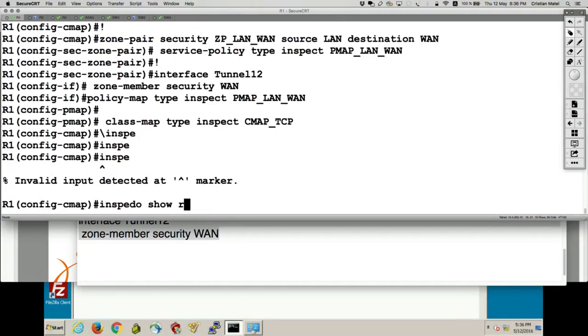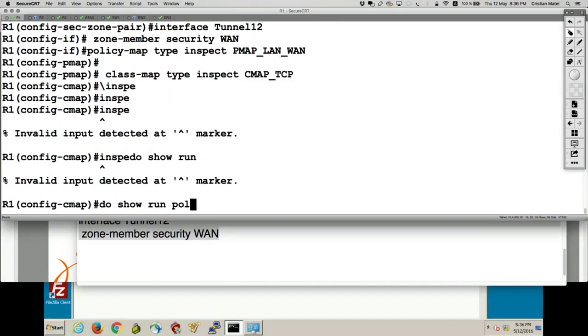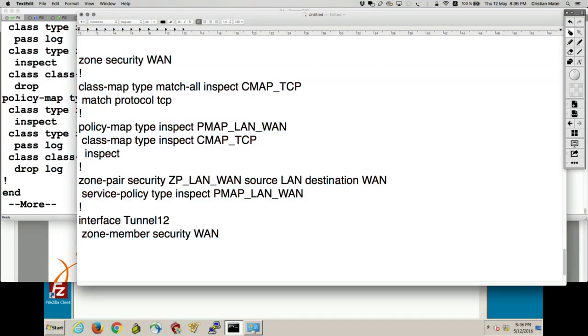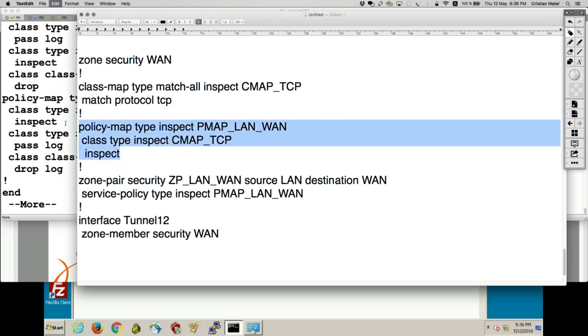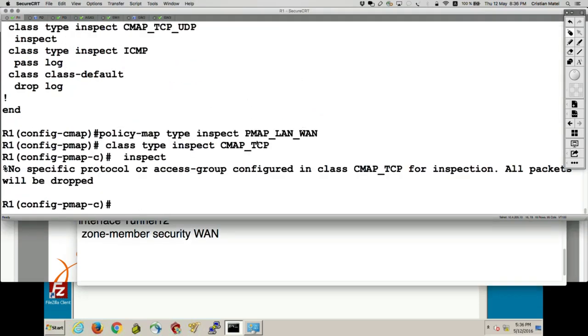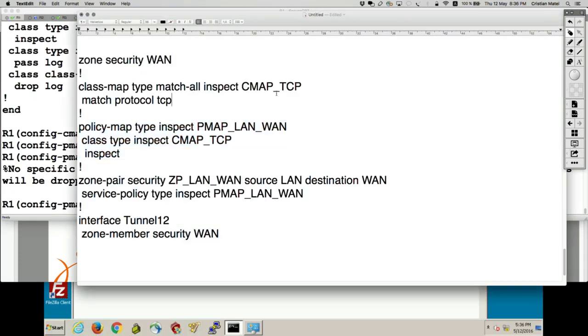Do show run policy map. The command is class, right? Class type inspect. So let's paste that again. Class map type inspect match all.